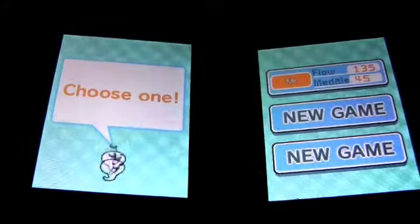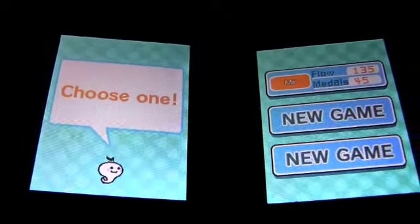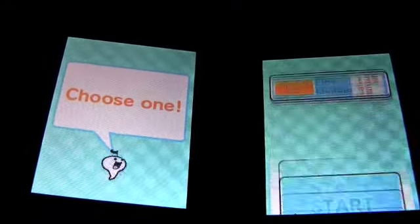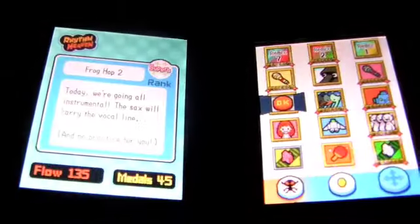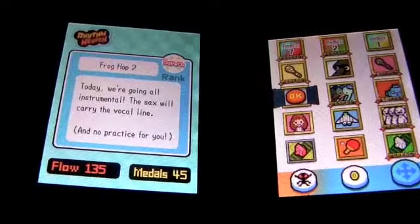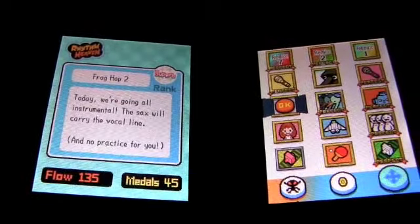Rhythm Heaven started out in Japan. It's quite popular over there. It started on the Game Boy Advance, and now it's finally made its way onto the DS with its touchscreen controls that work really, really well. So basically you hold your Nintendo DS notebook style. If you've ever played Hotel Dusk, then you'll be familiar with that.